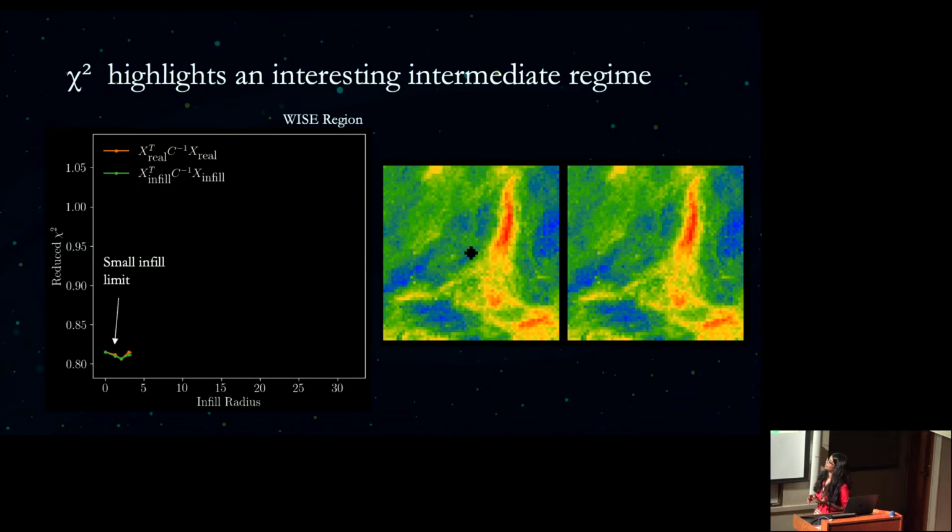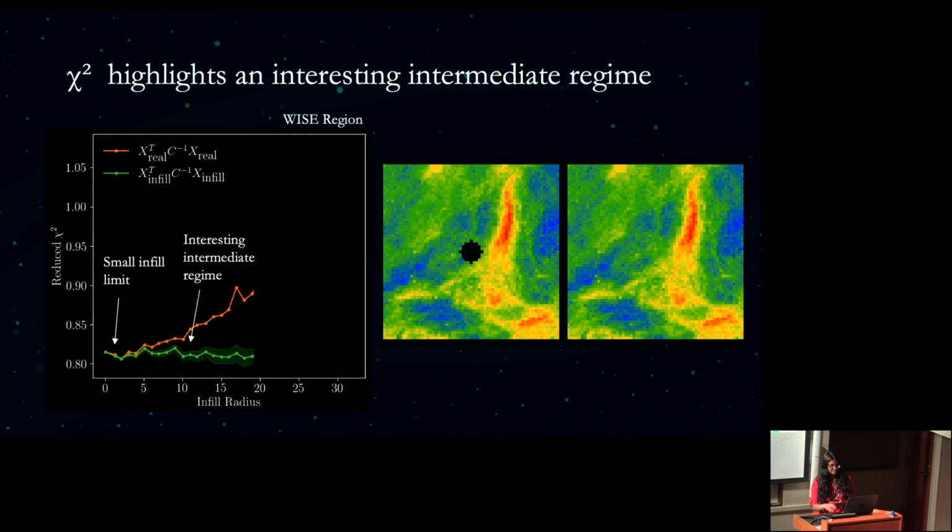And so we find some interesting results, and we find that in the small infill radius limit, you can clearly see that we're not infilling very much, and we're not really infilling much of the filament at all anyways. You can see that these two values really agree. And then we find that there's this interesting intermediate regime where you can clearly see that we're starting to infill the filament and picking up on some of the structure potentially there in these various draws from the distribution. And so we look at this region as the interesting region from where we hope to see this non-Gaussianity in our statistics in the next that I'll present in the next couple of slides.